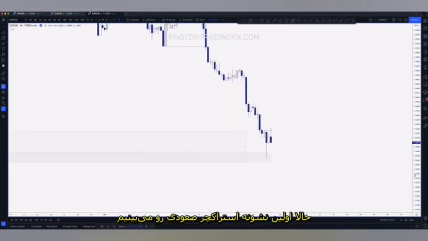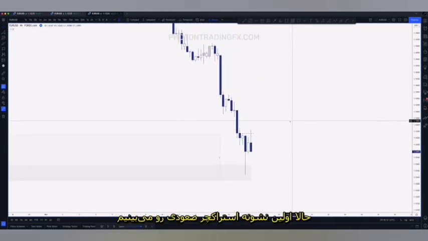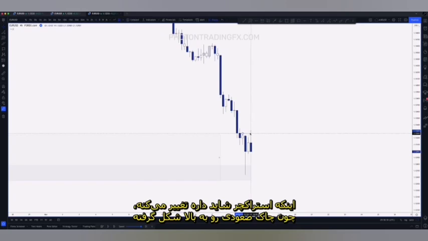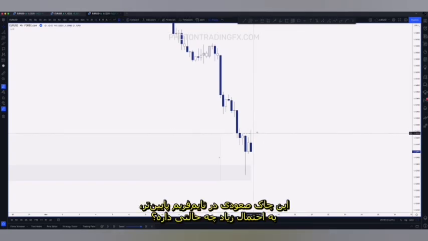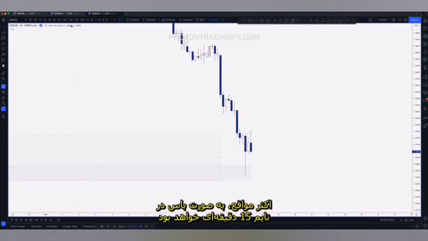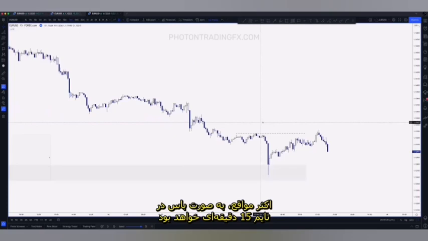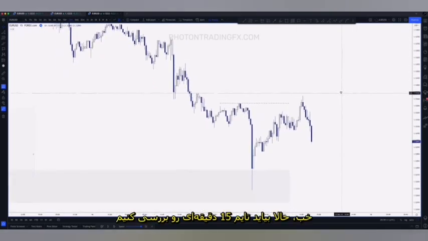Okay, now we have finally had our first kind of sign of that bullish structure, right? That structure may be shifting because we've had that bullish change of character to the upside. Now, most likely, what will that bullish change of character be in the lower time frames? Not always, but it's most likely a break of structure, right? On the 15-minute chart. So let's go and investigate the 15-minute chart.